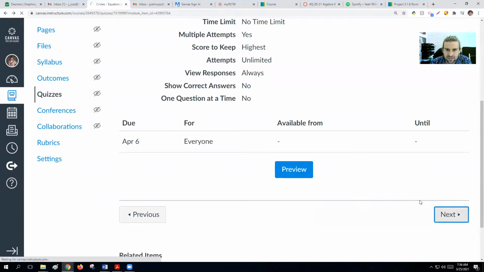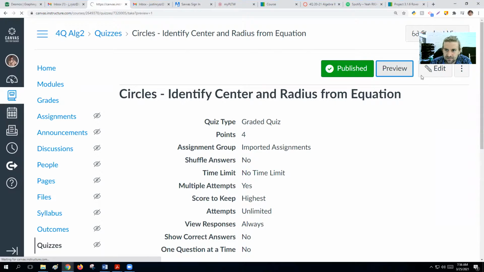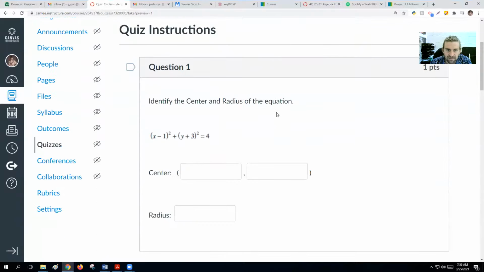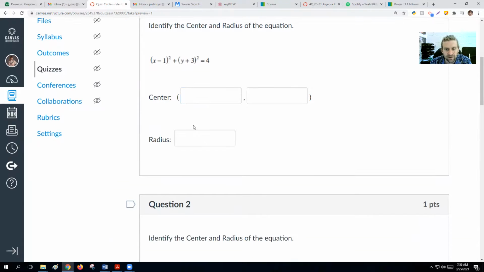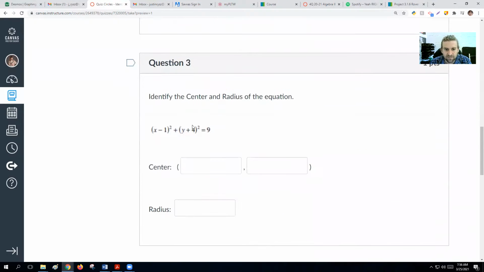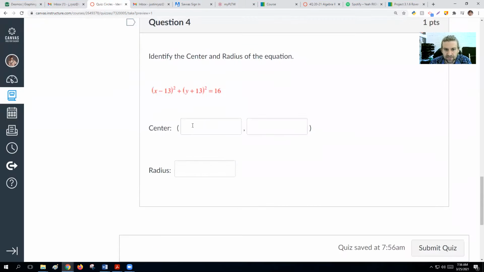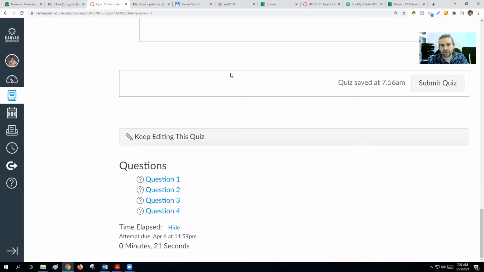Next quiz is to identify the center and the radius from the equation. If we give you the equation, you're going to see what numbers are being subtracted. A 1 is being subtracted here, a -3 is being subtracted there, and then take the square root of the number at the end. Should be pretty straightforward, not too bad. When you get that done, submit it, and then we will move on to the worst part of the center stuff, which, like the parabola, will always be the worst part of every shape we do: the completing the square problems.